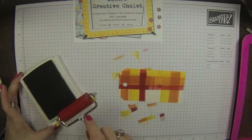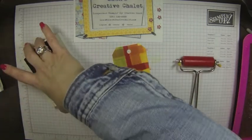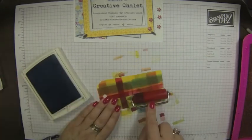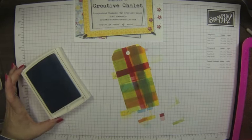Alrighty, the next color, Lucky Limeade. Just one more color, I think. Let's go ahead and use some Tempting Turquoise. Okay, so basically that is your plaid background. As easy as that.